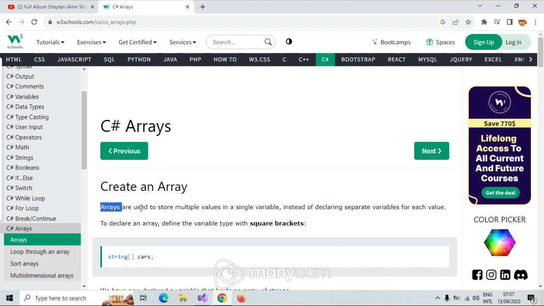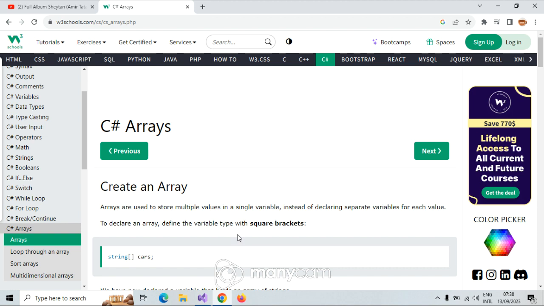Arrays are used to store multiple values in a single variable. You want to put 10 things in one variable, like mapping, but instead of declaring separate variables for each value, for example 100 variables, instead of saying var 100 times, you put all of those in a single variable.